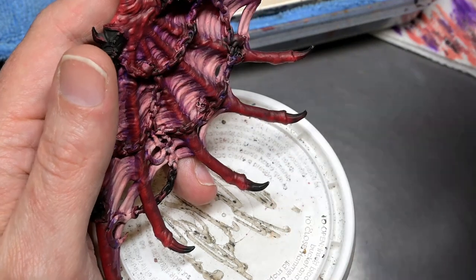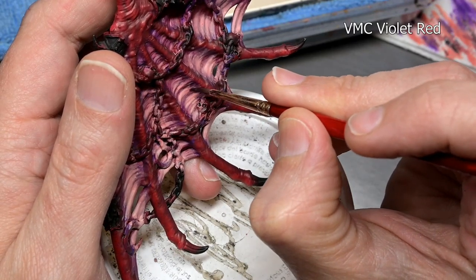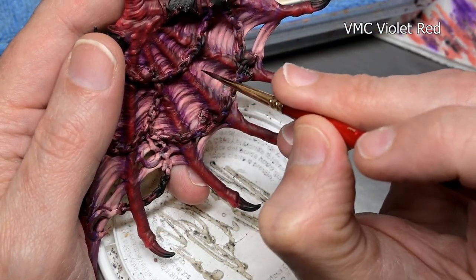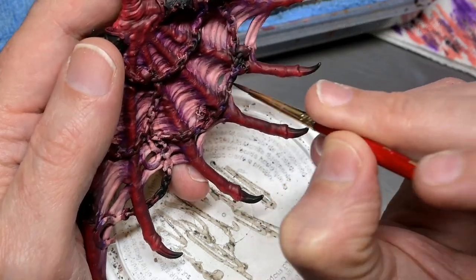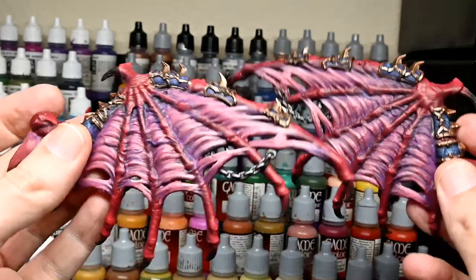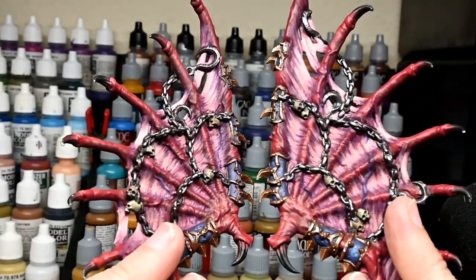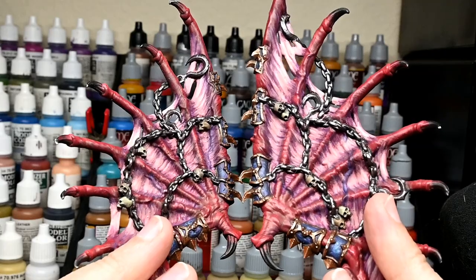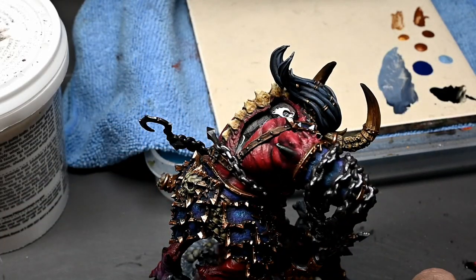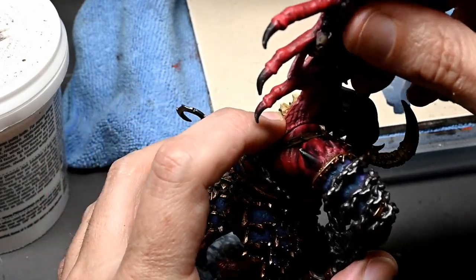At the end, just like with the other side, adding some Hexed Lichen around the edges. On the inside, doing the same thing with Violet Red — going for more of a red tone rather than purple — and because of the shape of the wings here, it's more done in the lines so we get more of a serrated edge between the membranes. And those are our meaty wings, still with a little work to do but good enough to finally attach to our demon.